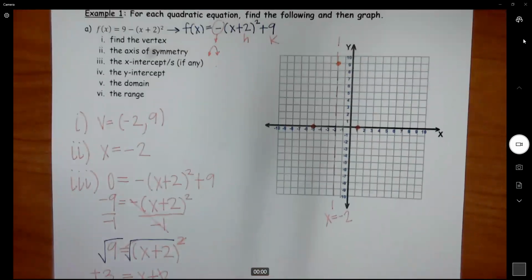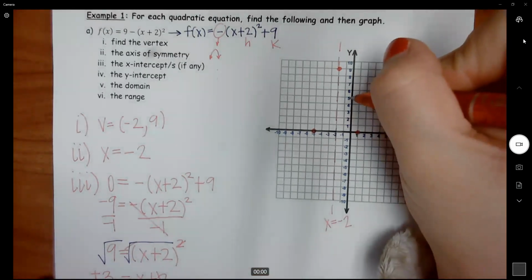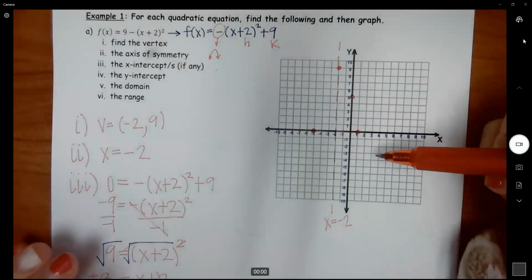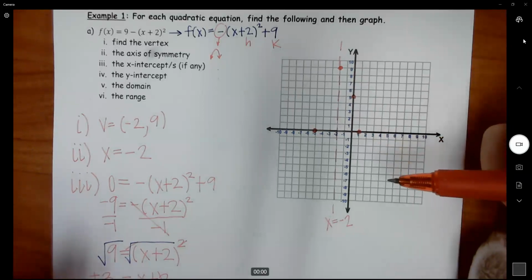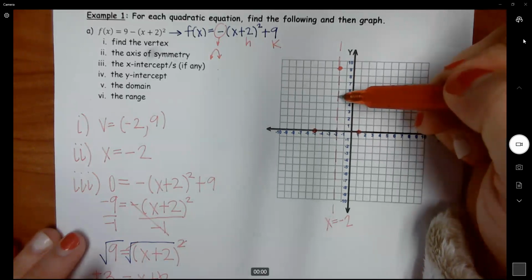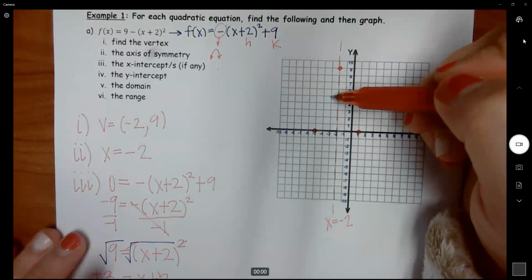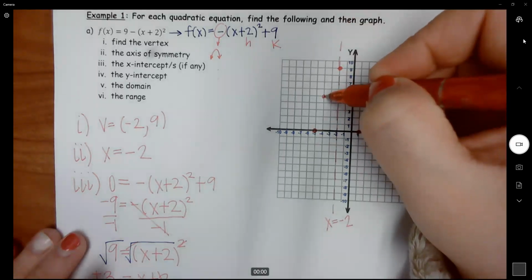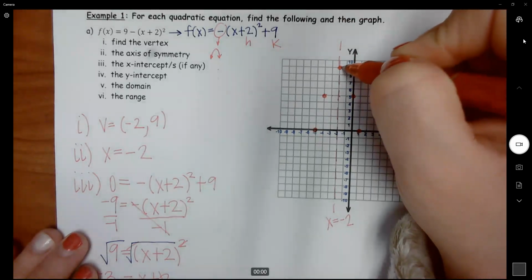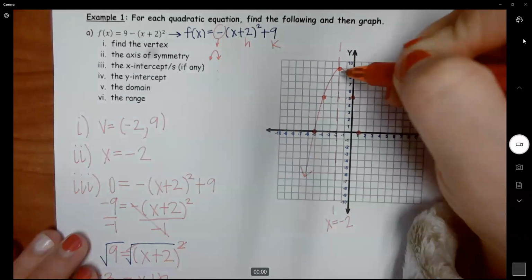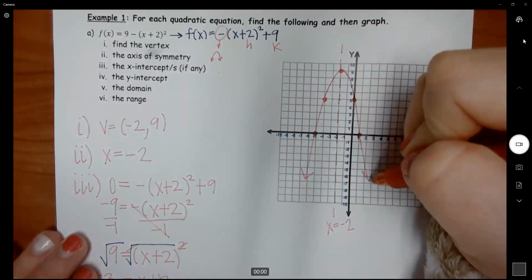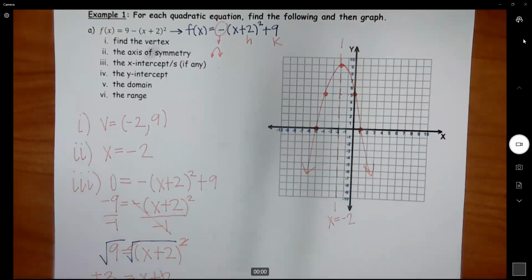So I'm going to go ahead and plot that as well. And so I have these 4 points. I'm going to go ahead and get a 5th one. I typically like 5. Notice that this is 2 units over from my axis of symmetry. So I'm going to go 2 units over in the other direction. And so here's my parabola. When you graph this, try your best to not make this pointed. It's not a V, it is a U shape. Okay, so there's my parabola.